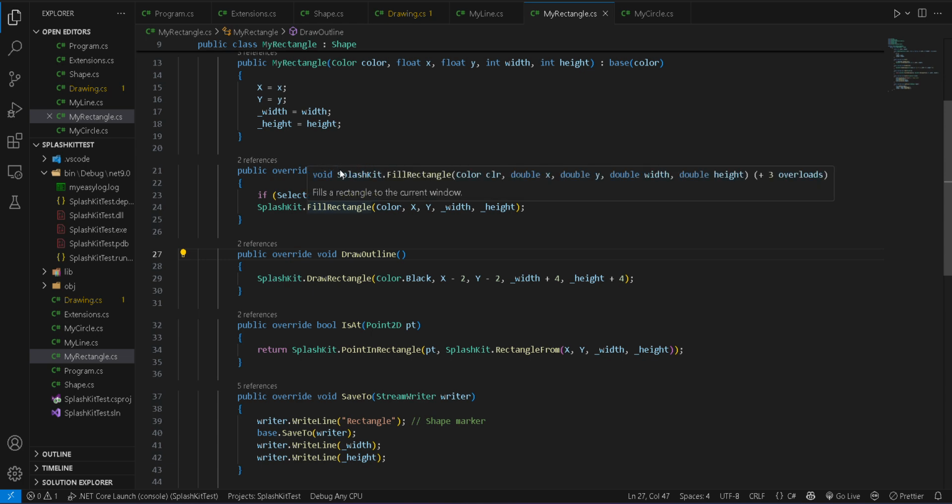We have the overridden method draw, which draws a rectangle on the screen, and if the rectangle is selected, an outline or a bordered rectangle is also drawn over the base rectangle.